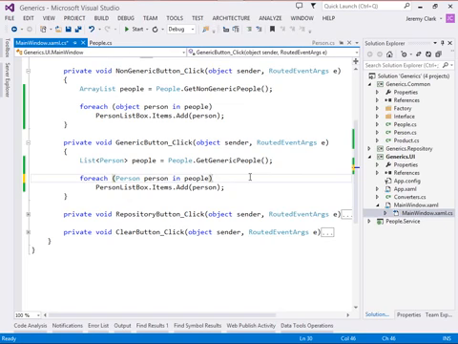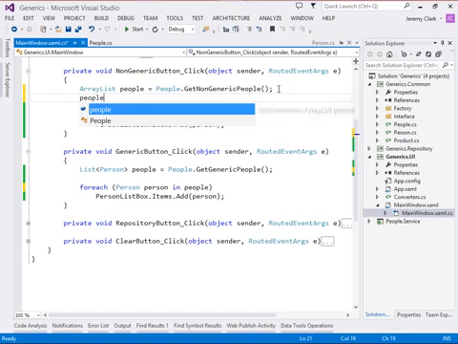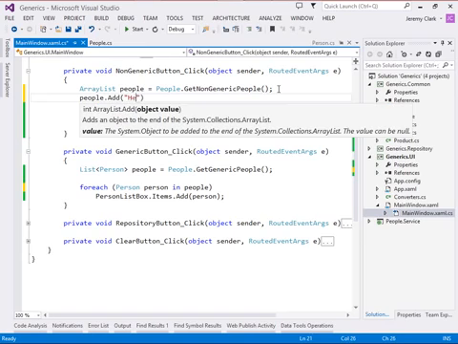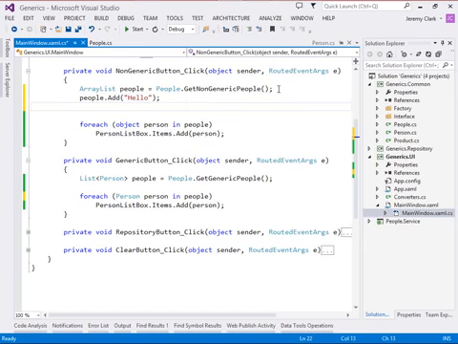So what you're probably wondering is, why should I use one over the other? This is where the type safety really becomes key. Up here with our array list, we can put whatever we want into this collection. So I can take our people collection and say .add hello. I can also say people.add 42. And when I build my application, the build is successful. There are no errors with this.